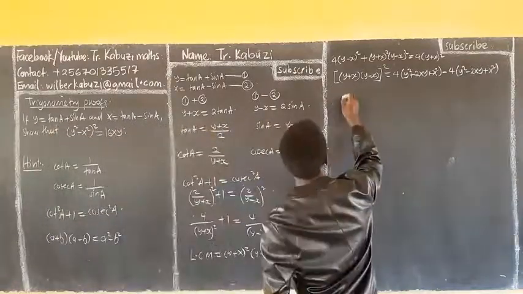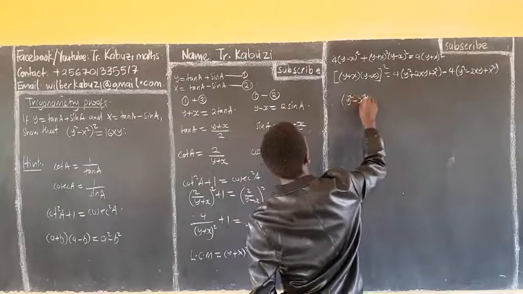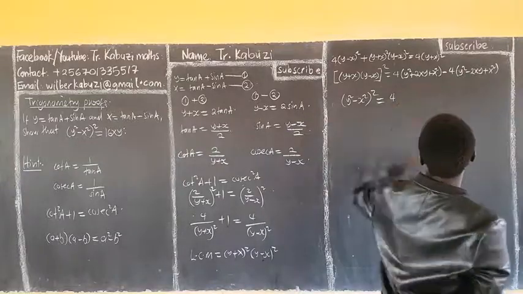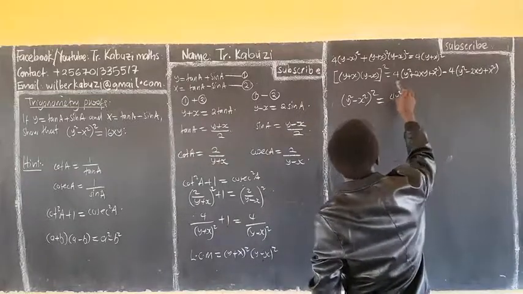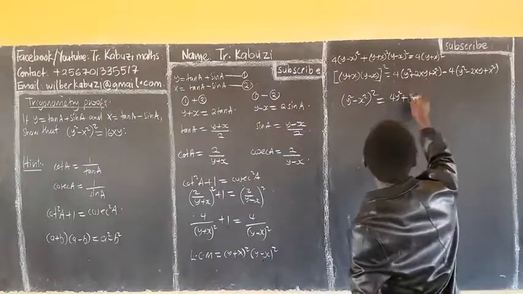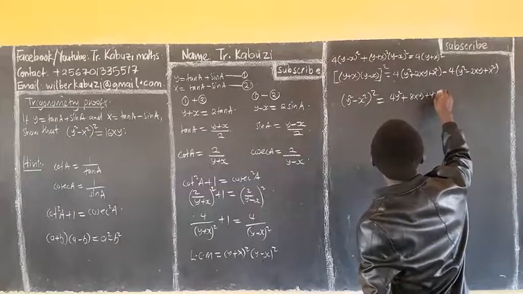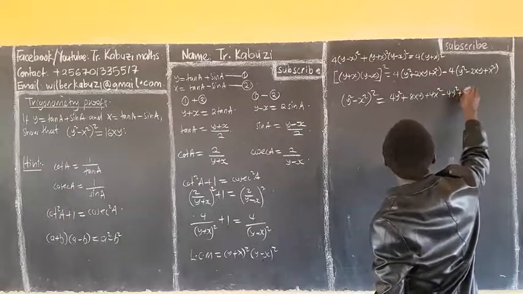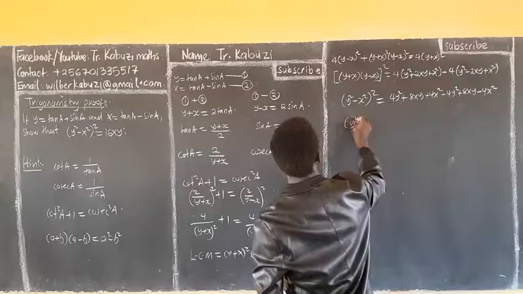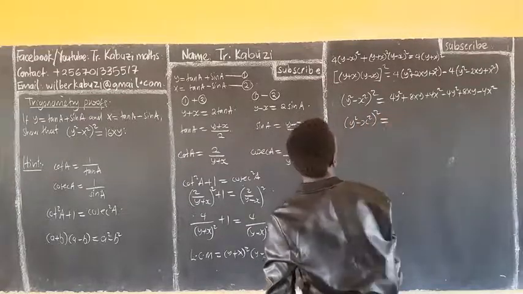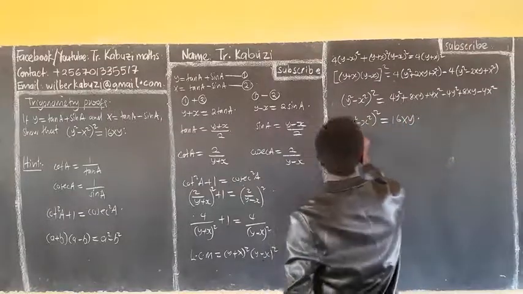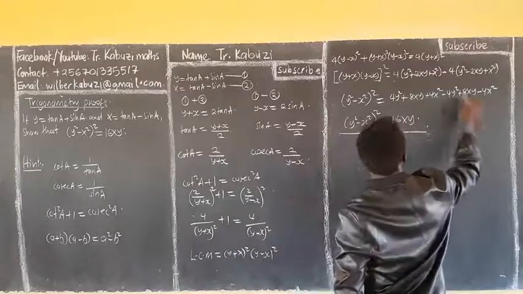So it's like this will be now (y squared minus x squared) the whole squared equaling 4 into, when I open the brackets, I'm going to be adding 4y squared plus, this time I'm going to be adding 8xy plus 4x squared. So they are going to cancel, so (y squared minus x squared) the whole squared will be this 8 plus this 8 gives me 16xy, and that is the proof, because these ones are going to vanish.